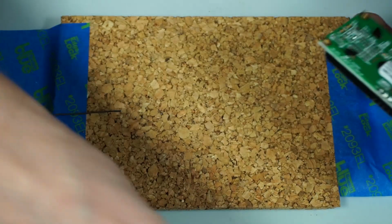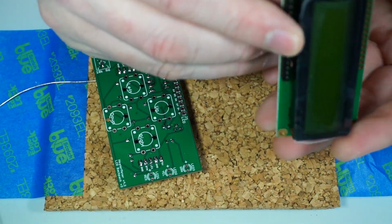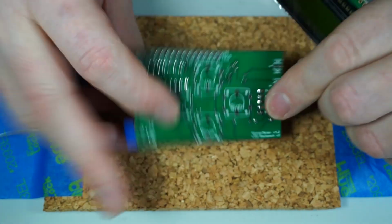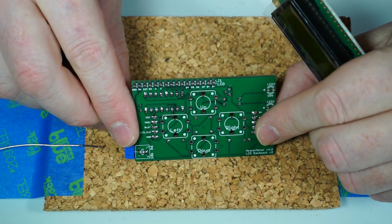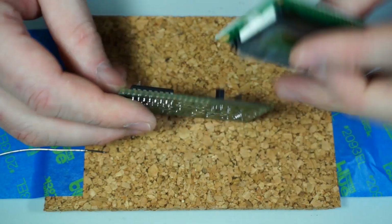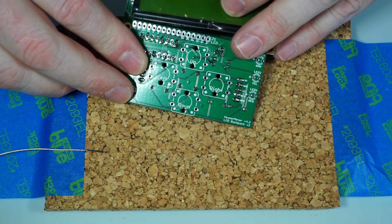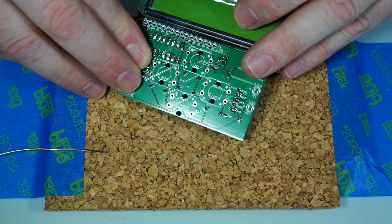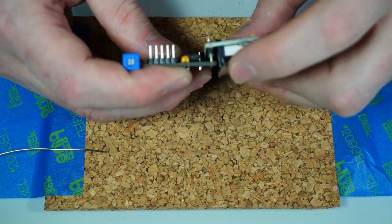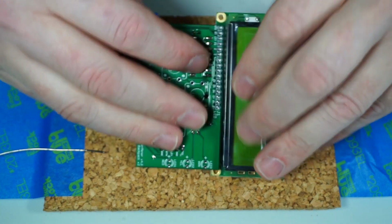So we've got our LCD on there. Now we're going to mate these two together. The LCD is actually going to go underneath the button board. The button board is the top that's facing out of the heater meter. The back of the board faces down inside. So we're just going to take this and get it through the little holes there. Bring it up from the bottom, like so. So you'll see that we have our button board here, and then it goes up to the LCD.